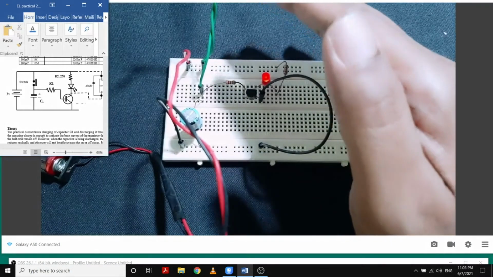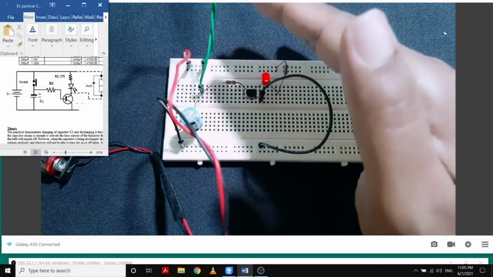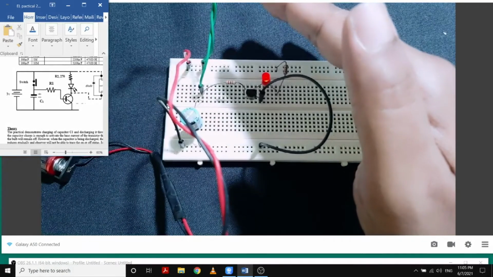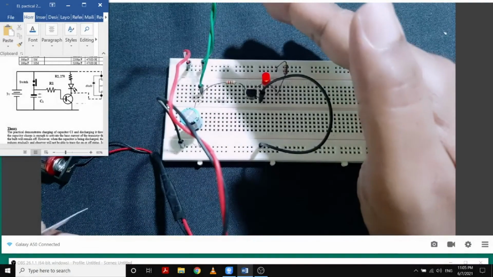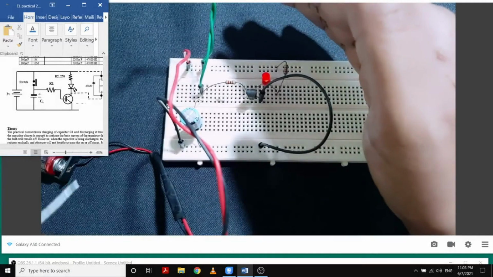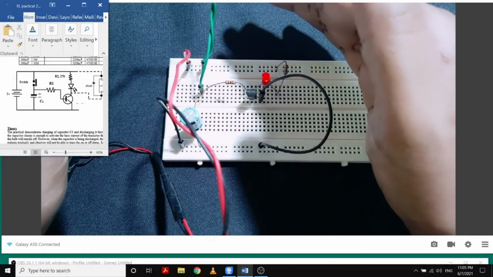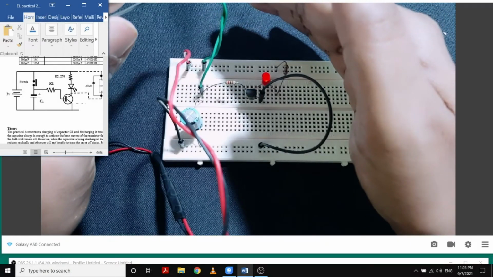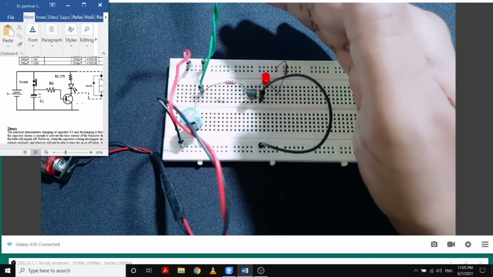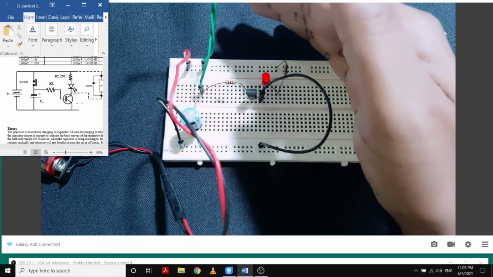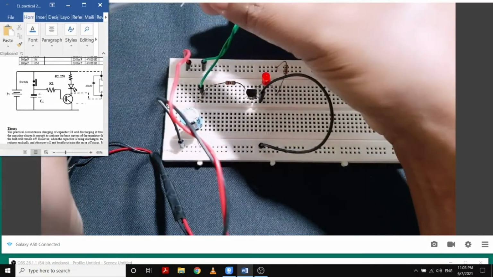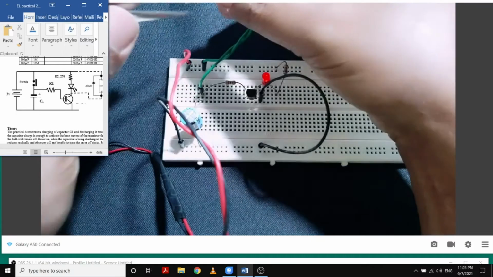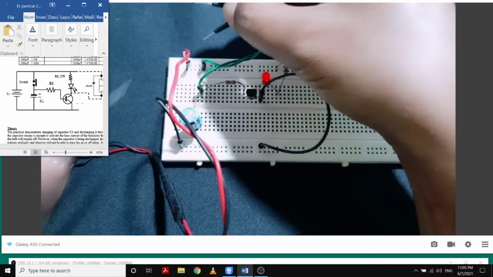Actually, sometimes you can't predict whether the bulb has completely stopped lighting or is fully bright. The brightness is reduced little by little, right? This is an analog type signal, right? A large number of positions is there. Now I can press this push button switch again.